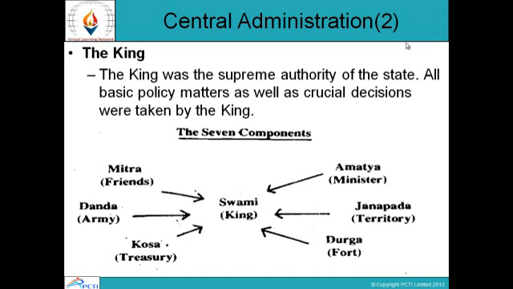These 7 components had to be maintained by the king in the proper manner. He had to maintain his friends, the army, and the treasury, and also establish a unit of ministers. He should have a vast territory as well as the fort.